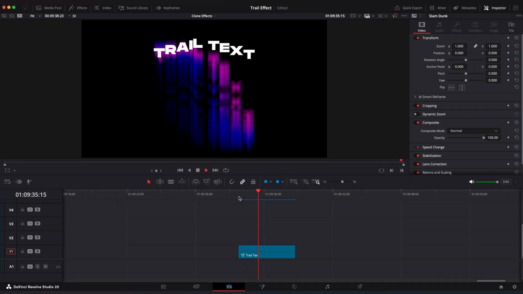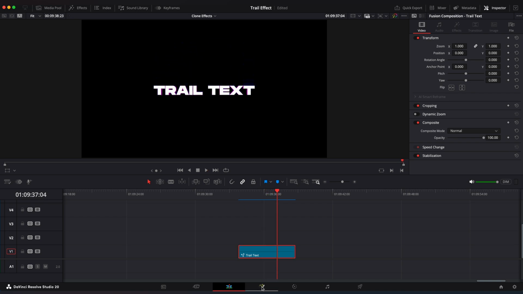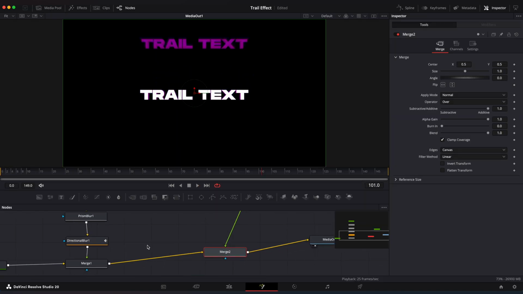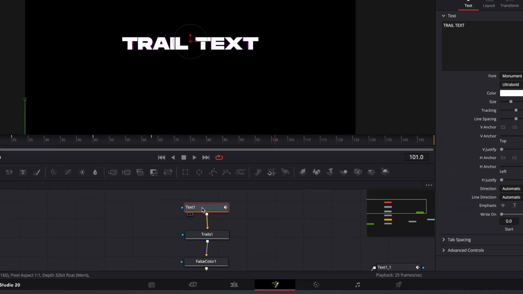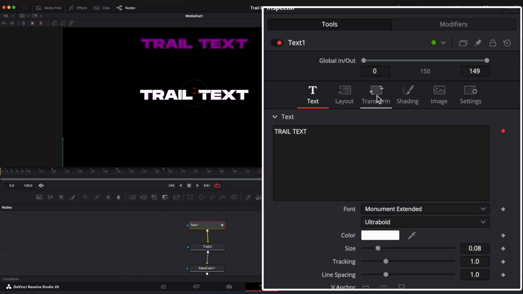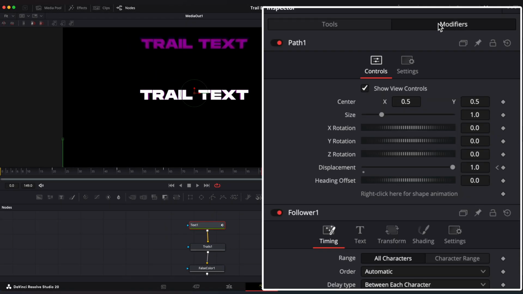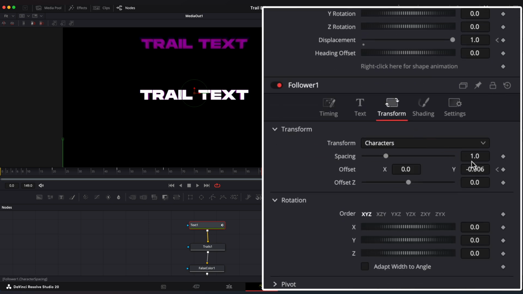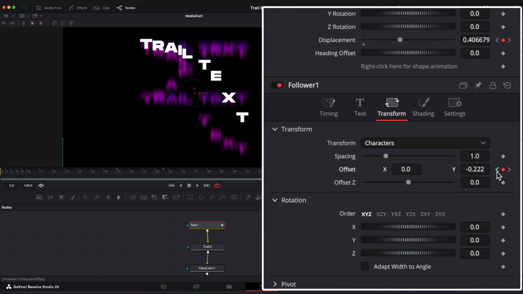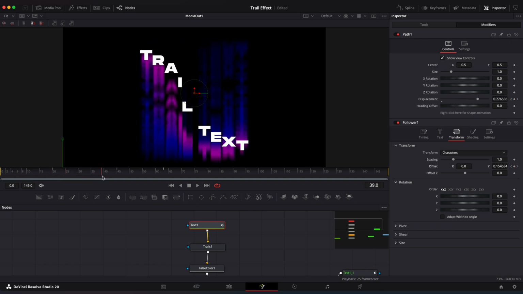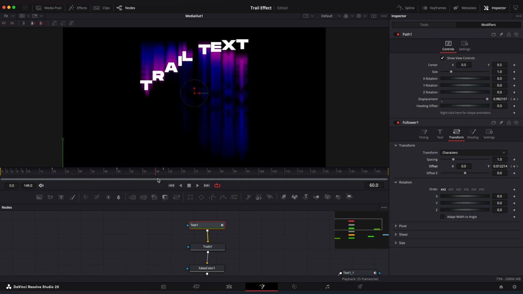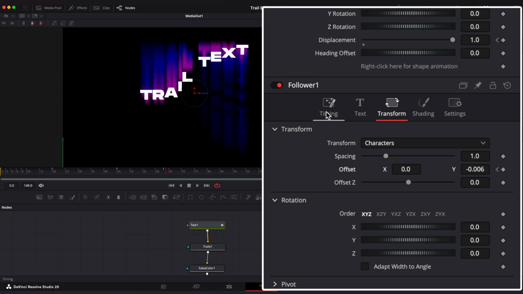You can also apply trails effect on text. Here is a quick example of how I made it. So that's the main text with animated motion through modifiers window. And by the way, I have a video tutorial about text animation, so go check it out if you haven't seen it yet. So that's the follower settings with motion that was created in transform window and time and delay was set to 2.4.